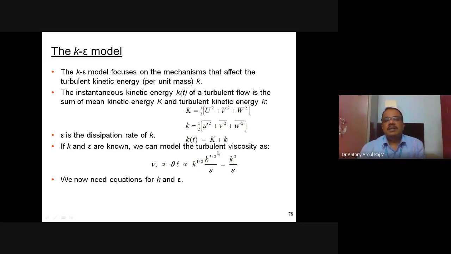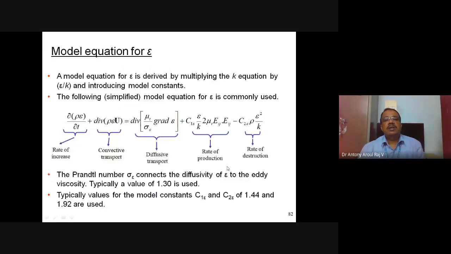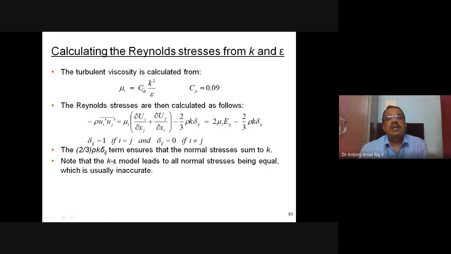In the same way I can find the length scale. It is given by k to the power 3/2 divided by epsilon. When I multiply both, I get k squared by epsilon. So the expression for kinematic turbulent viscosity is k squared by epsilon, and you should have a constant. That constant is not shown here. One minute, I'll just show it, then we'll go to the equation. So nu t is C nu into k squared by epsilon. That means if you want to calculate nu t, k and epsilon are required for each node. How can you calculate k and epsilon for each node?